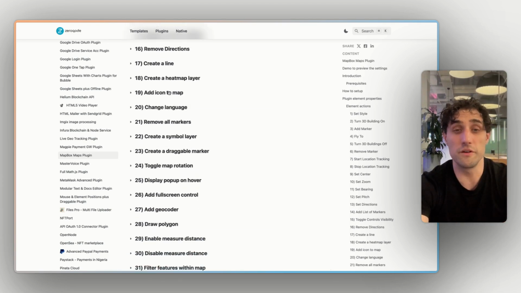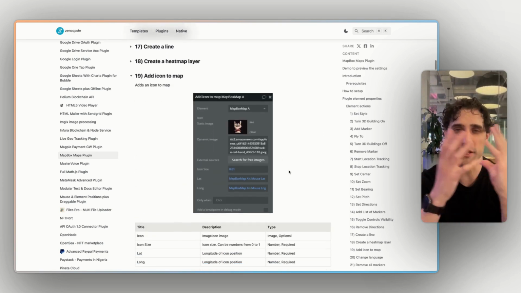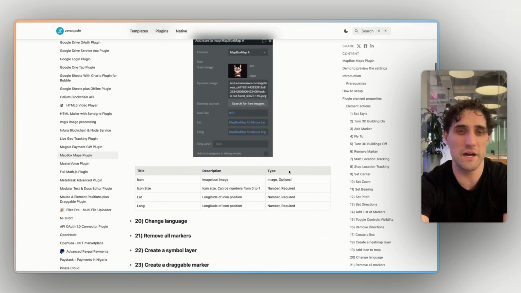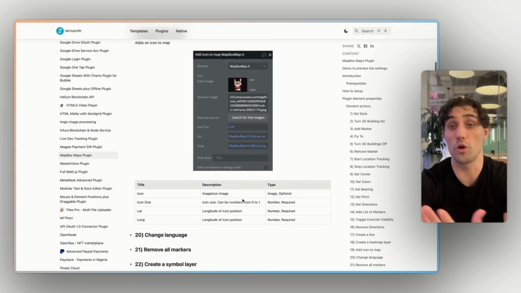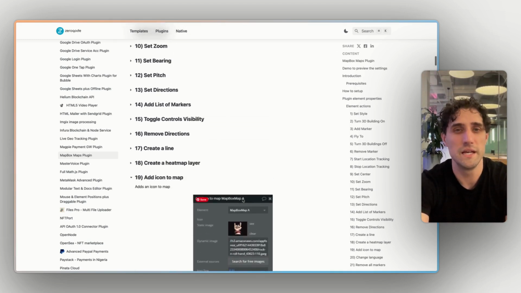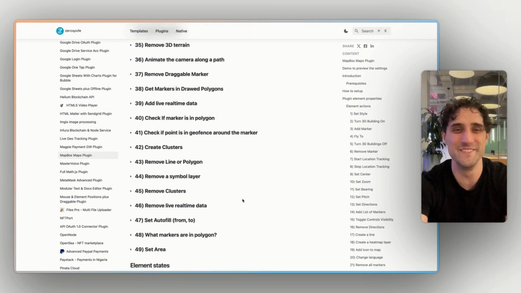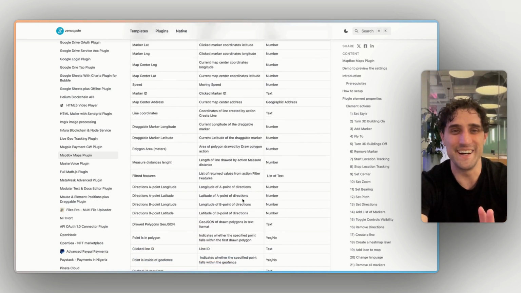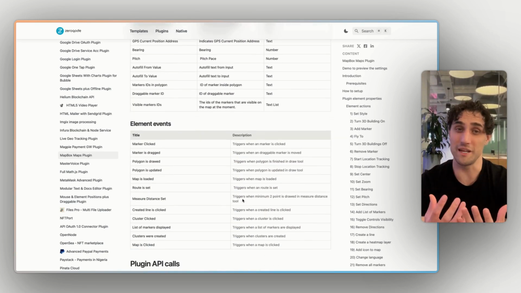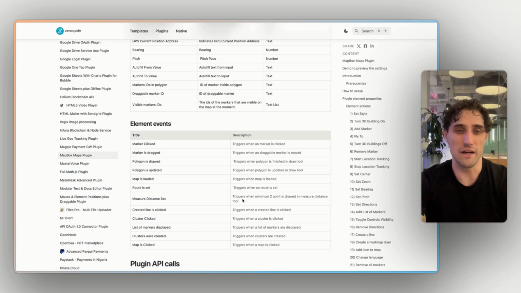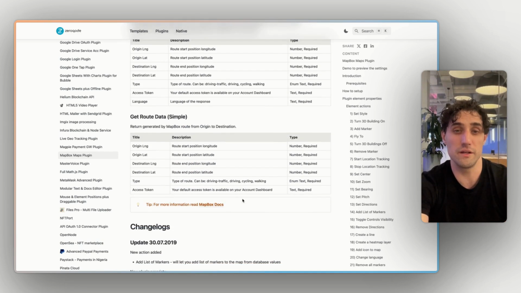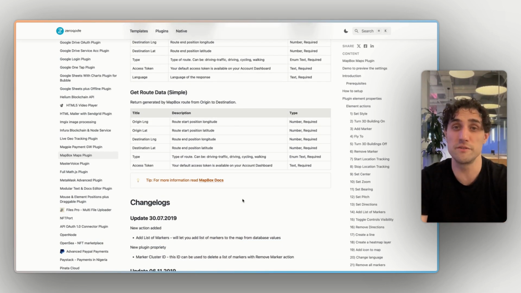Each one of these opens up and has a visual example of what this looks like within the properties panel, and then what all the parameters mean. So it's super comprehensive. There's a lot it can do. Have a read through here, and this will give you all the information as to what the plugin does, what you can do with the map, and how it works, and if it works for your specific use case.